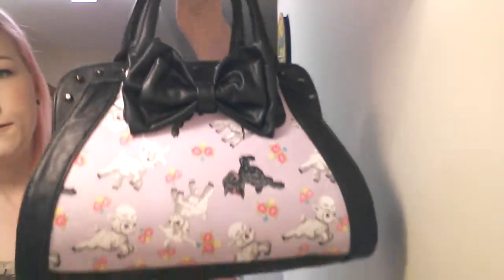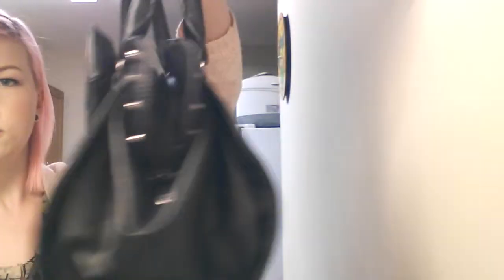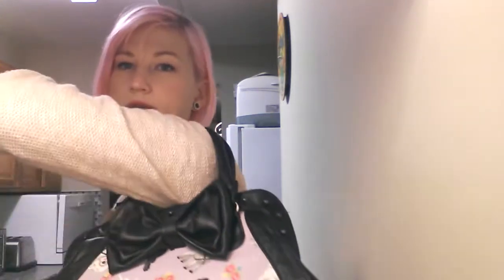Overall I'm absolutely in love with this purse. It's amazing. Like for $50, it is so cute — I cannot believe it. You're not going to find another purse like this anywhere else, like the creepy-cute kind of style. I love Iron Fist — everything they do is great. And I love the size of this too. The only thing is, if you like having your purse on the shoulder, it's probably not going to work with this purse. But for me that's actually good because I carry so much stuff that my shoulder ends up getting hurt, so it's good to have an arm bag.